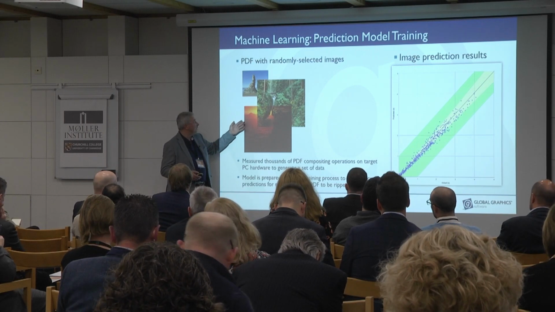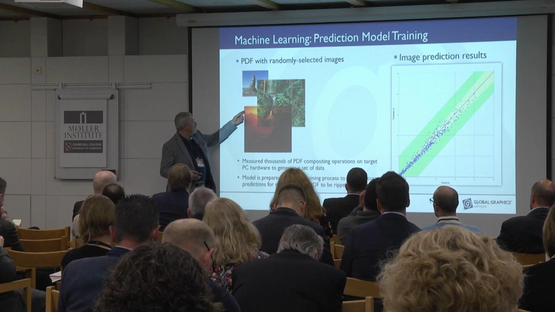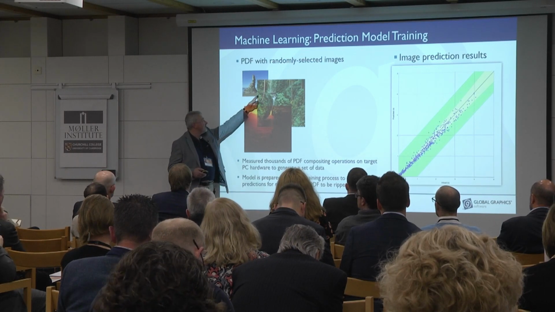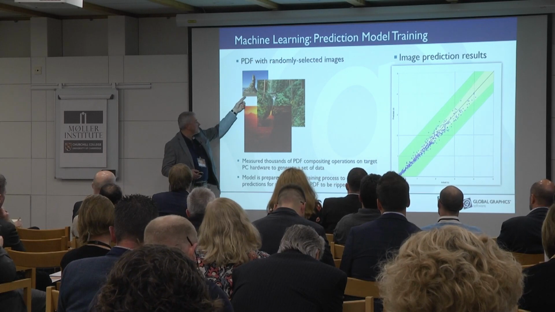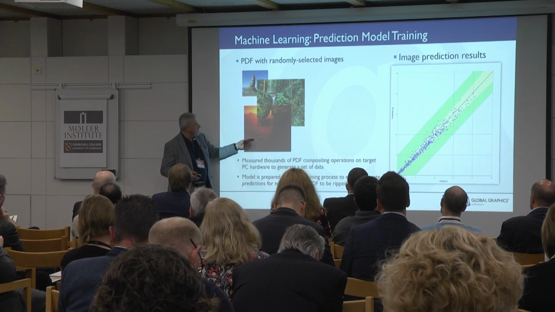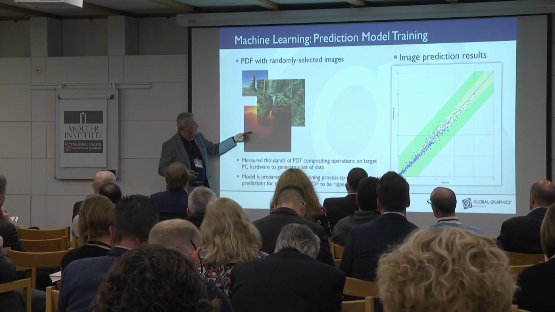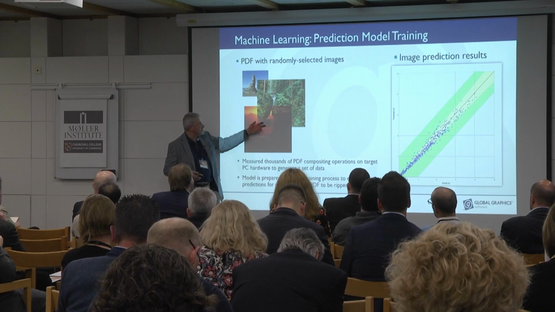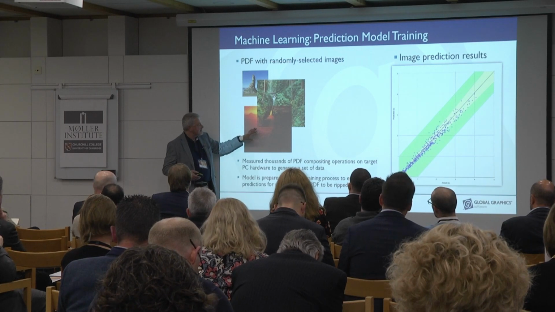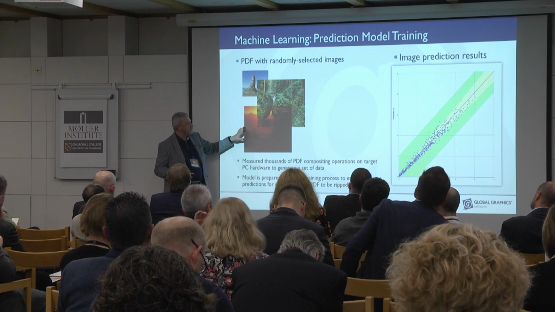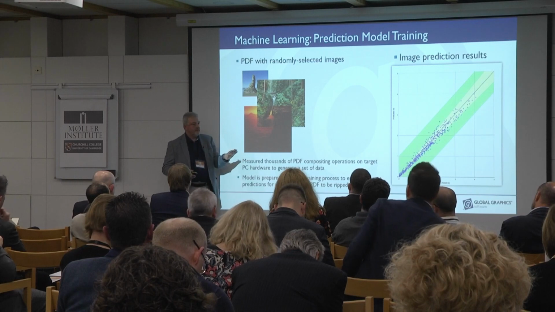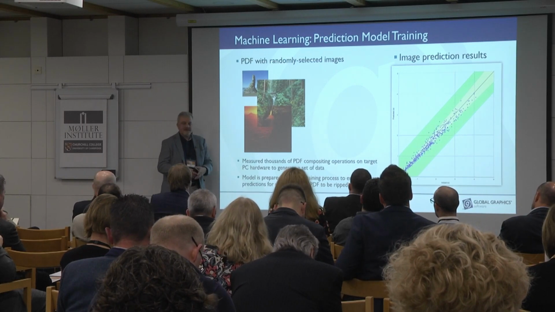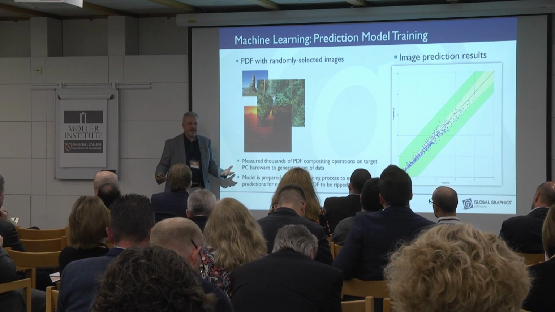I've got a very simple example here where we've got one image that is over another, so it's occluding the corner of this image. This image has an opacity set, so there'll be some transparency blending that needs to go on in this area. So we generate literally thousands of these PDFs, put them through the RIP and time how long those things take. What we end up with is a huge data set.